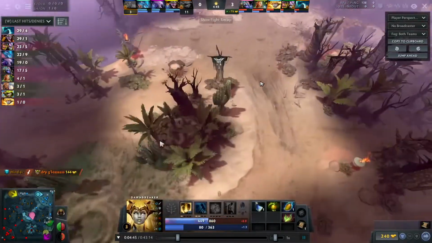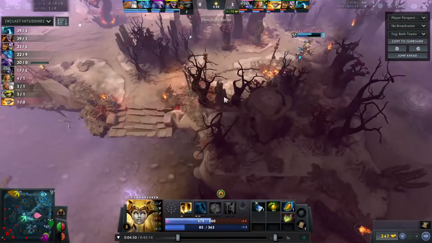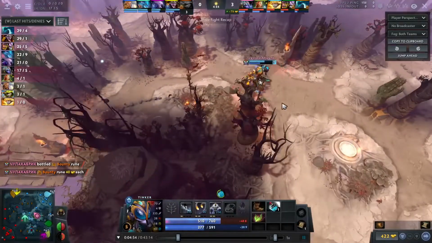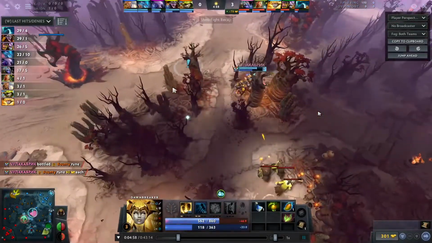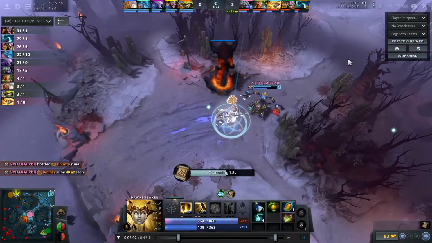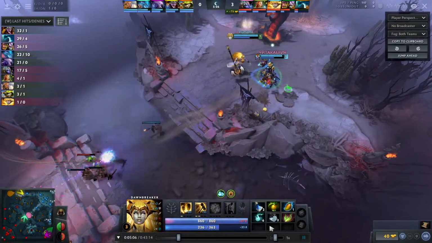Dawn's still walking back to base, feeling pretty good about how the lane's going. 29 and 4 on the Morphling, still tied for the highest in the game with the Timber. All things considered, I would say that's pretty good. This is not an easy lane, by the way. I'd say a lot of other supports that weren't Dawnbreaker probably would have struggled a lot.